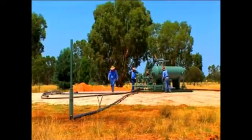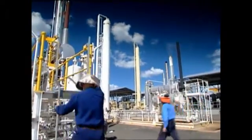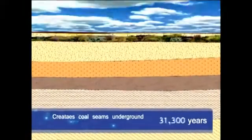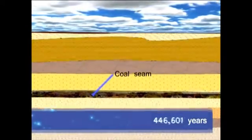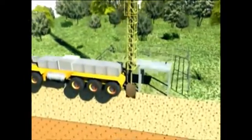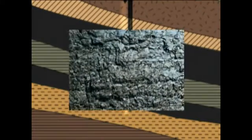So, what is this fuel? Where is it found? And how is it produced? This form of natural gas is largely methane that was formed alongside coal from the remains of plants and animals that lived millions of years ago. Trapped in coal beds by water and ground pressure, the gas lies in the coal seams, which are open fractures between the coal, and the inside of pores within the coal.